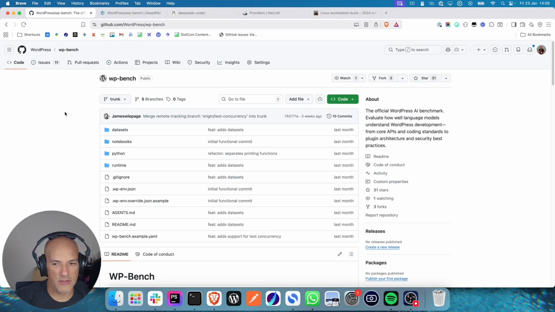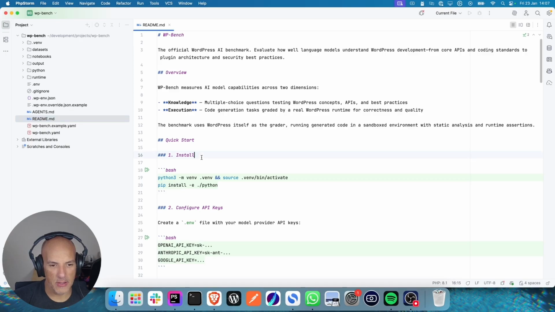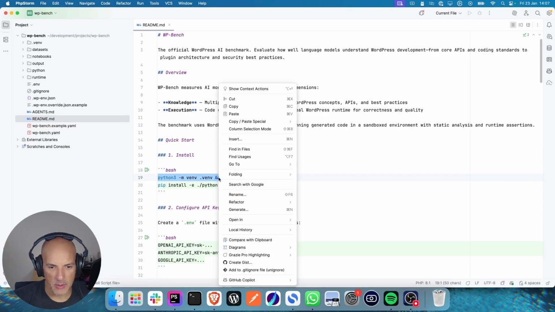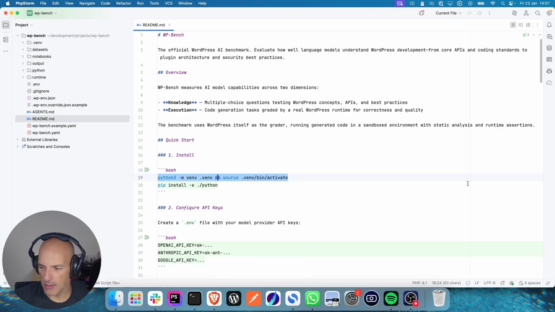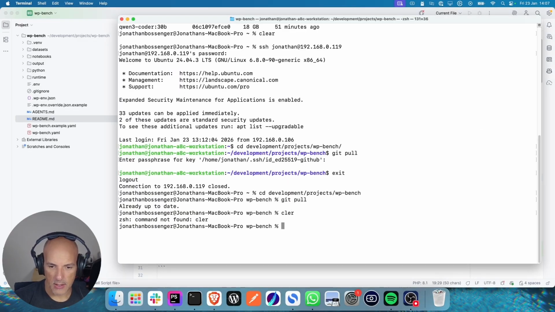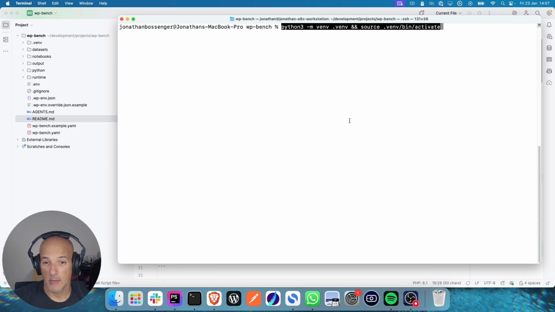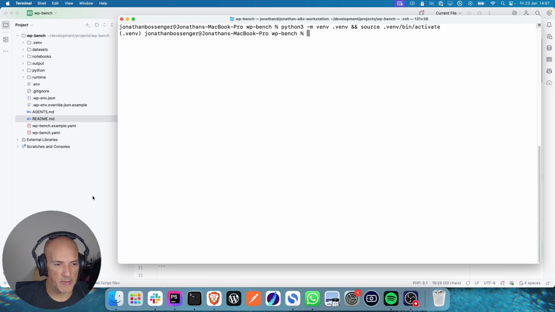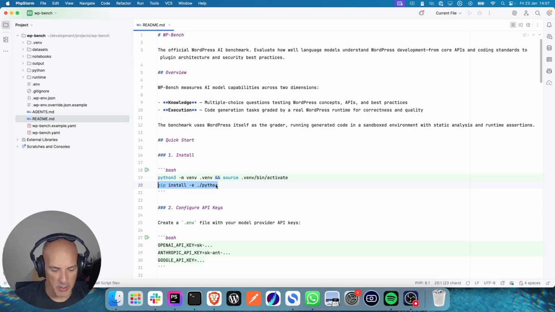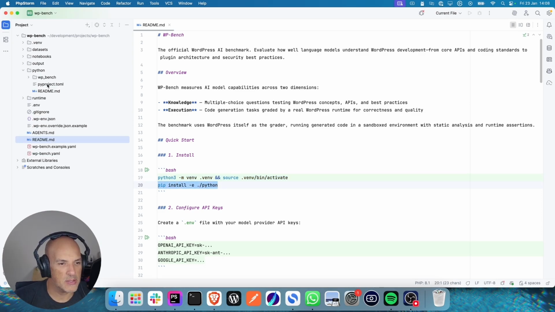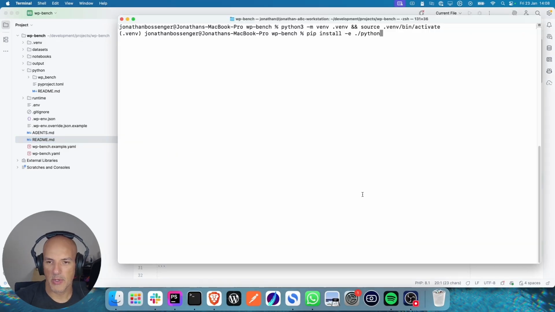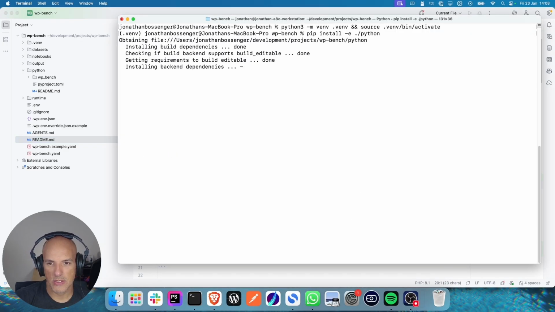Okay, so let's just go through the process. Essentially the process is clone the repository. You need to use Python. This works pretty well on both my MacBook and my Ubuntu machine, because Python is installed. Inside of the directory, you run this to set up the Python environment, and then you use pip to install. So it looks like that probably installs it and then sets it up as a binary that you can run, which, yeah, that is what it does.